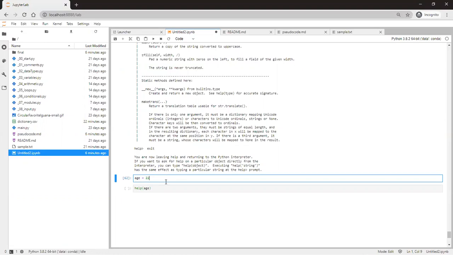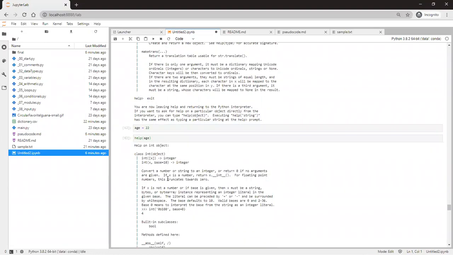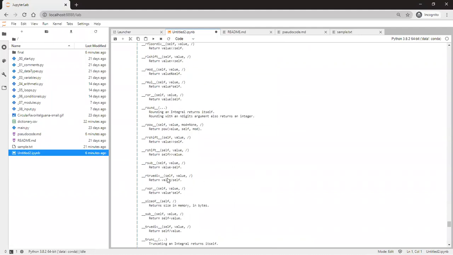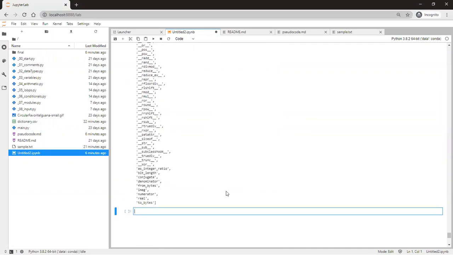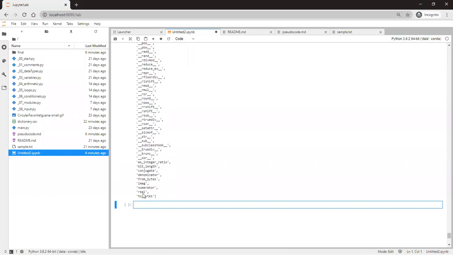Okay. So if I run help for age, it should tell me the various things, which is still very long. If I want to learn about the age functions and methods, you can just pick the ones you want. For example, real converts this to a real number, extracting the real portion of an integer. If there's an imaginary part, for those that do mathematics, and so on and so forth. You can learn it. Python is so open source that everything is actually out there. There's nothing that is hidden if you are learning a lot of this stuff.